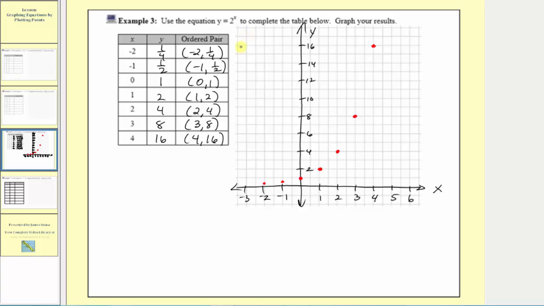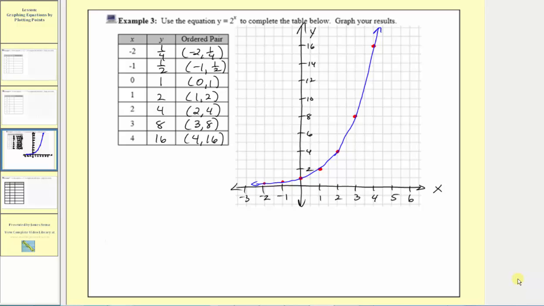So the graph of y equals 2 raised to the power of x must pass through all these points. And we can remember, as the inputs decrease, the outputs or y values approach 0, but never actually reach 0, which means our graph is never going to touch the horizontal axis, where we'd have an output of 0. So the graph will look something like this. And whenever a graph approaches a horizontal line but never touches it, we say that horizontal line is called a horizontal asymptote. So this graph does have a horizontal asymptote, which would be the horizontal axis.